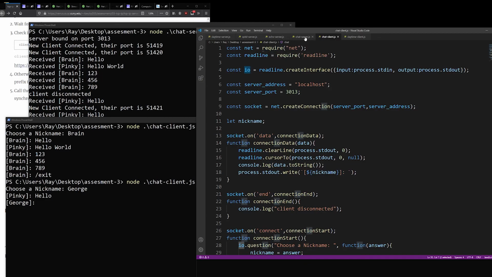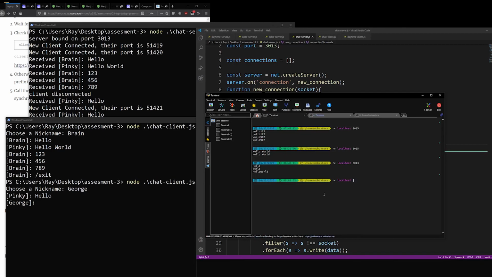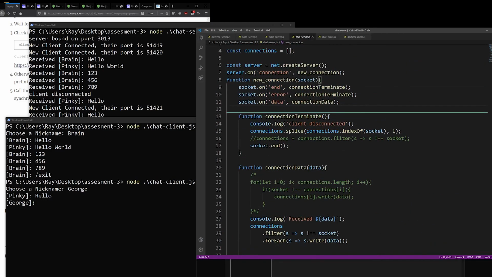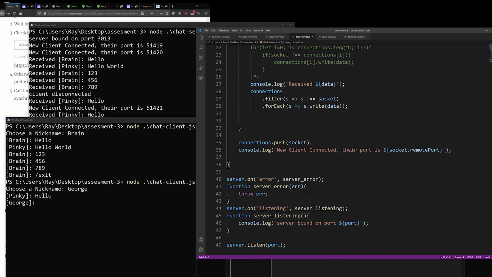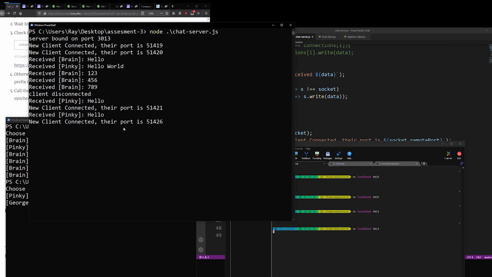We know this chat server is running on port 3013. We don't have any way to have the user choose a nickname or something, but right now we are connected. So we can see that we've received this new connection.